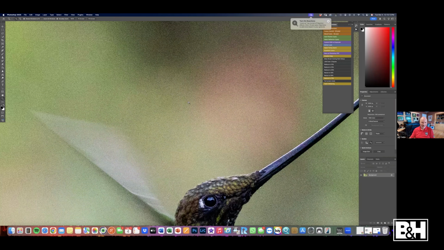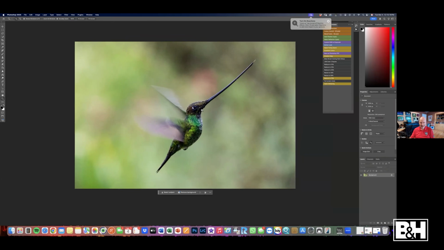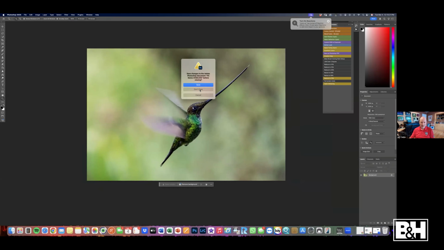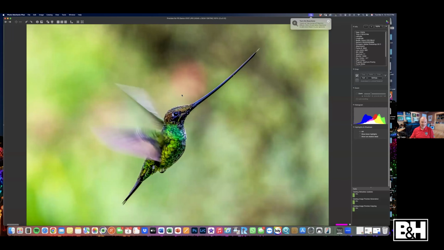Now, as I mentioned, it's really grainy and nasty in here. You can see that. And I do use Topaz denoise. And if you haven't tried it, it's amazing. And that will then clean that image up and do a really good job. But again, what we're doing is we're taking an image that you think is unusable and turning it into something that's really good. So this has been denoised.